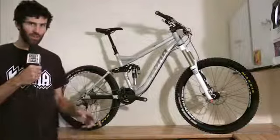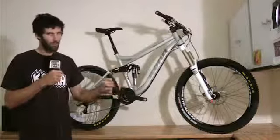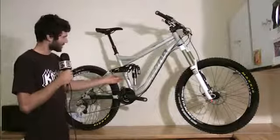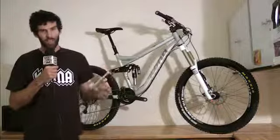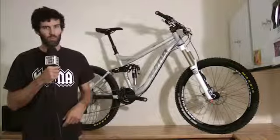A couple other points on the frame: it's an anodized finish, which saves a bit of weight and makes for a more durable frame. We also have on the back side of the seat tube the headset standard, the bottom bracket standard, the rear wheel OLD, the size and dimensions of all the bearings that go into the frame. So going forward, you'll always know what bearings to put in the frame and always have a reference point for the headset dimensions if you ever need to replace or upgrade it.